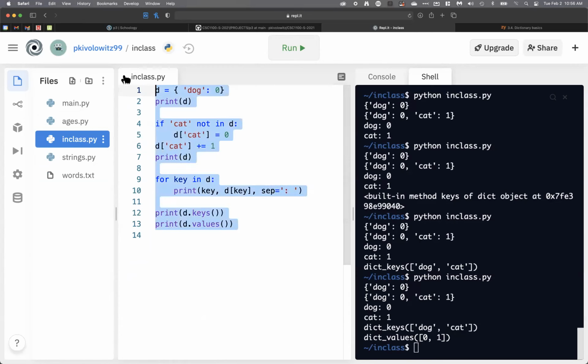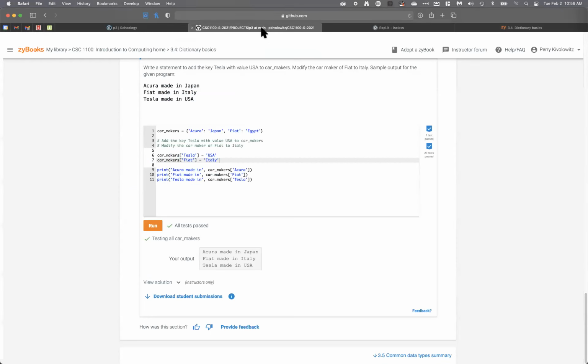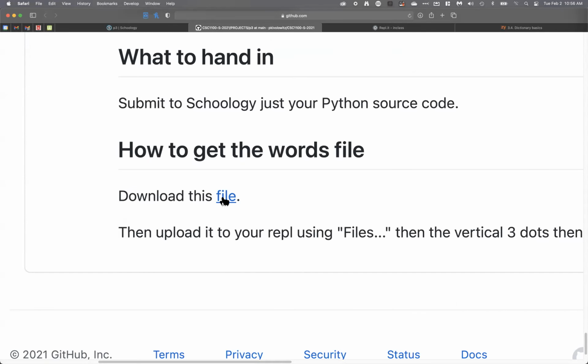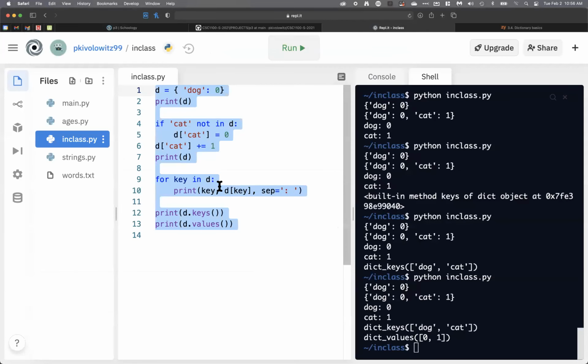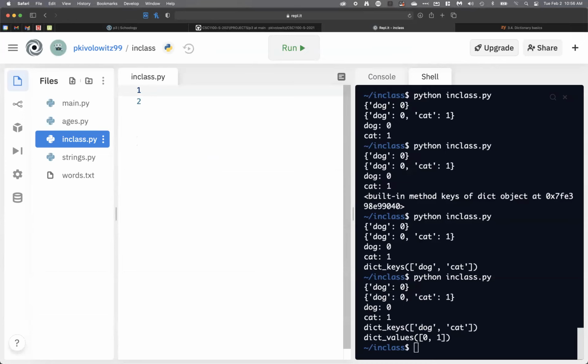So let's read that file since it's here. Could you go ahead and do whatever it is that I just did? You download from the spec. It's the wrong file, but that won't matter. So click here. It'll download to your download directory. And then you can go into Replit and upload. Let me give you some time to do that. Tell me if you have any problem.